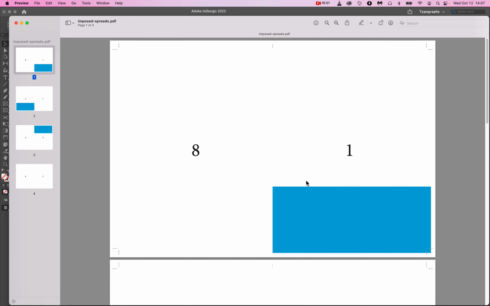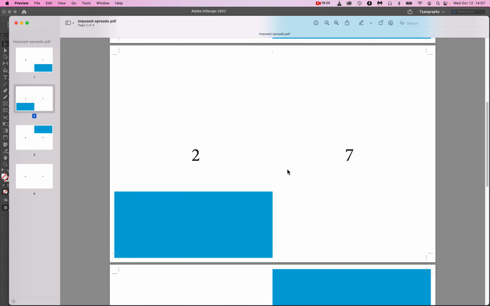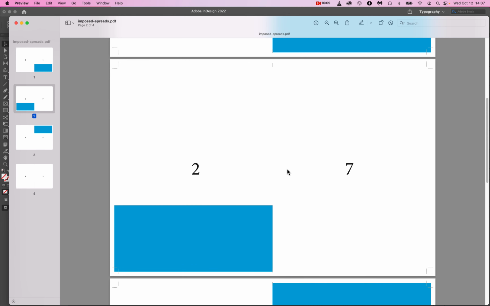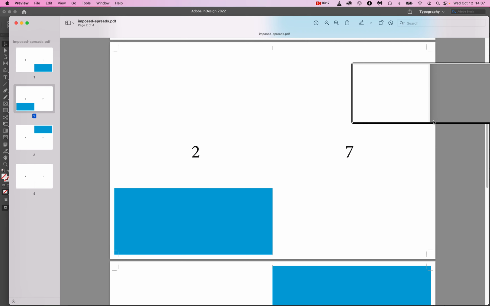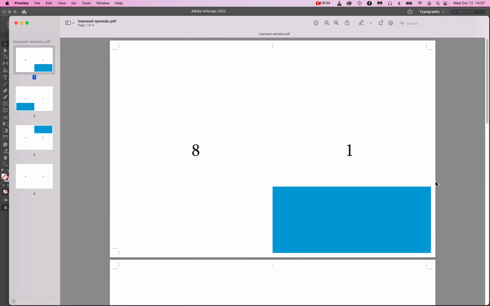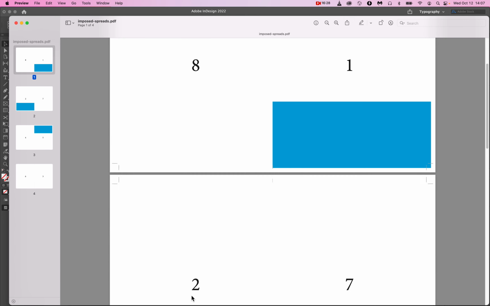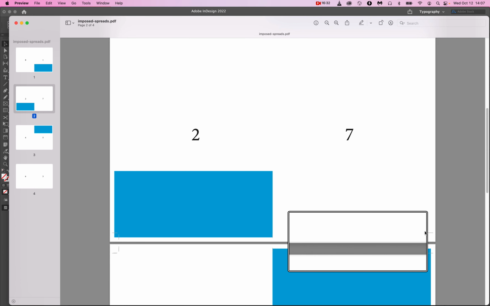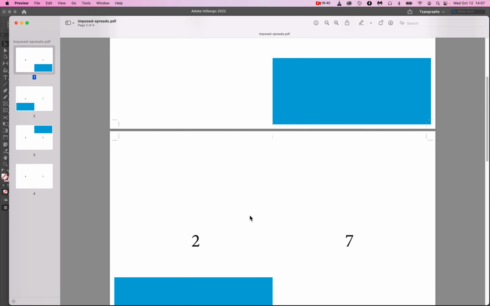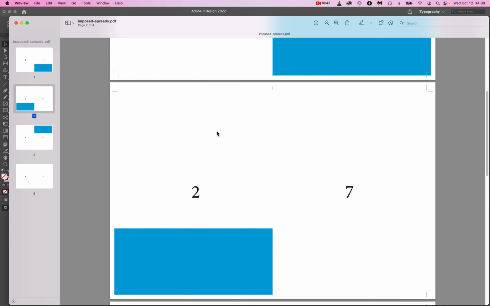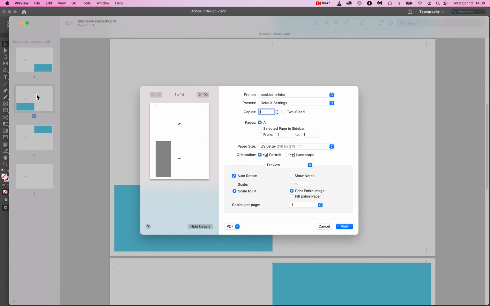The only thing that might happen is that sometimes the printer flips it the wrong way. What I mean by that is, if you can imagine, if I take this to 7 and I flip this along the short edge, this edge here, I'm going to see 8 and 1 on the other side, right? If I take this and I flip it on the long side, so if I grab the bottom of this sheet and flip it towards the top, then I'm going to get 8-1, but they're going to be upside down. So if you're getting this problem where the numbers are upside down, you need to tell your printer to flip on the short side.